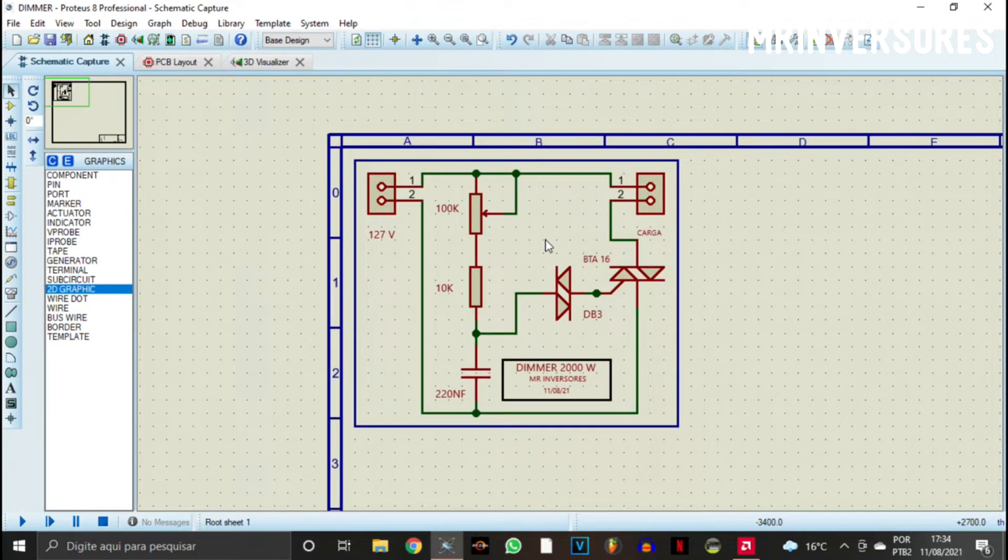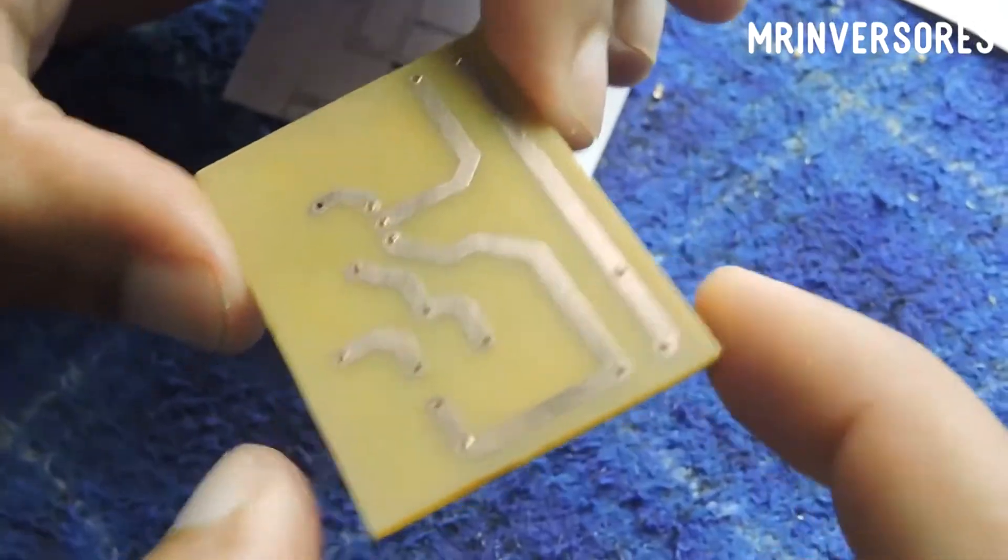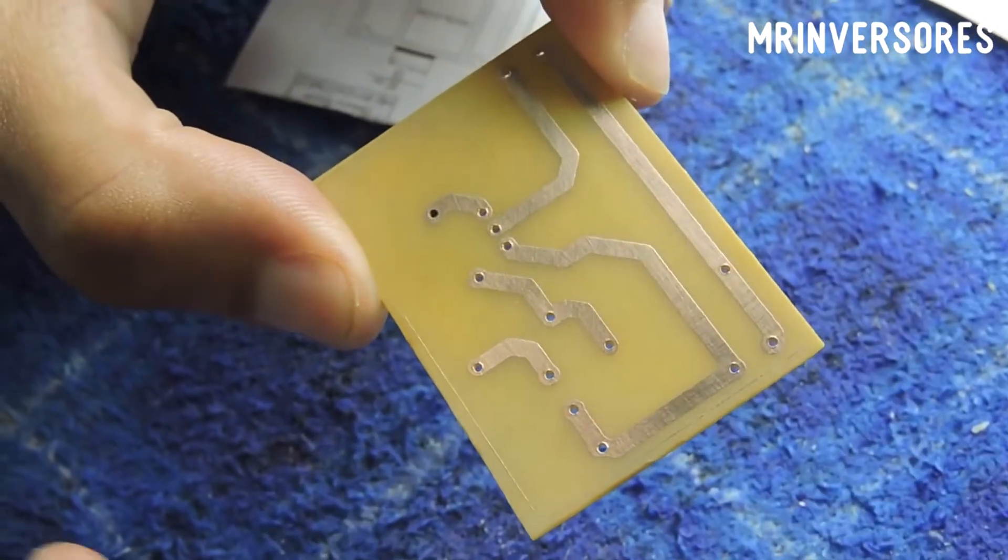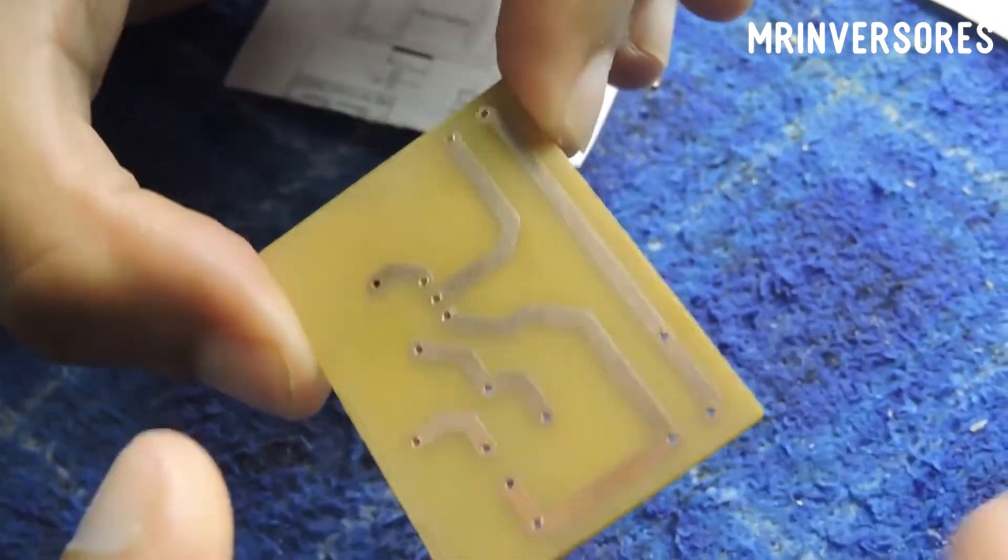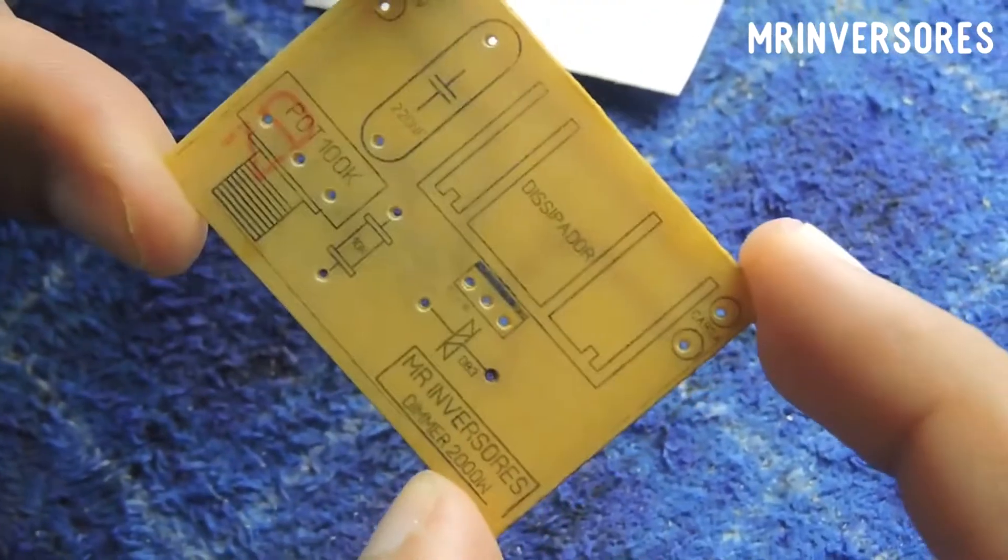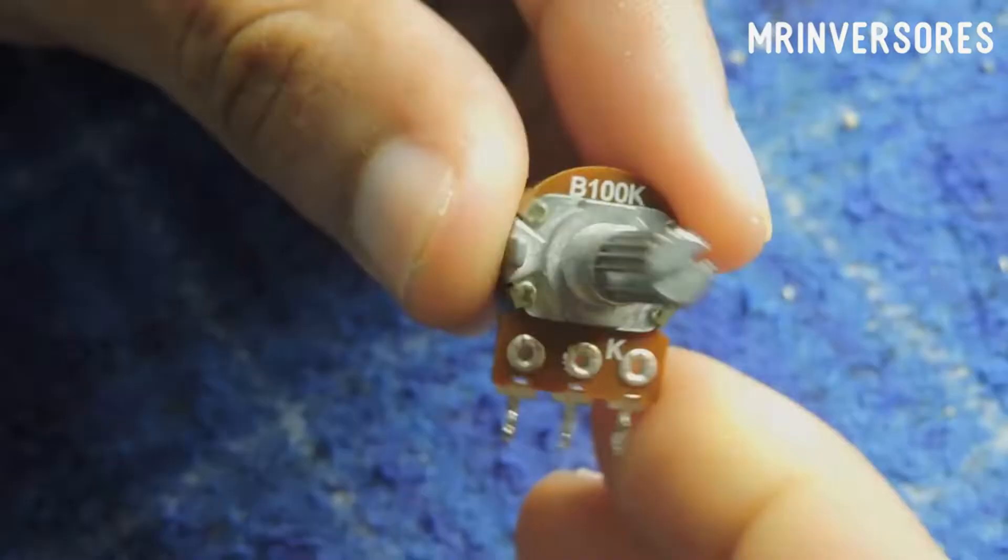This one is very simple as you can see. Let's go and I'll show you how the plaque was for us to continue the video. So guys, the PCB was so cool. Here was the part of the tracks. The tracks were 1 millimeter and 10 - it was great. Since I'm going to use it in my soldering iron, then I'll reinforce it with tin. The small plate was very small, the dimensions you saw on the computer screen. Very few components and it will be a great dimmer.